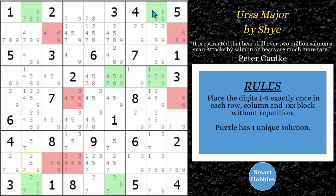And of course, the swordfish could have worked if you looked at rows 1, 4, and 9, and you solved upwards into columns. This swordfish works both ways. So that's the first thing I saw, was the swordfish. And that eliminates and cleans up some of these candidates. We will need that later on in this puzzle, not right this second.